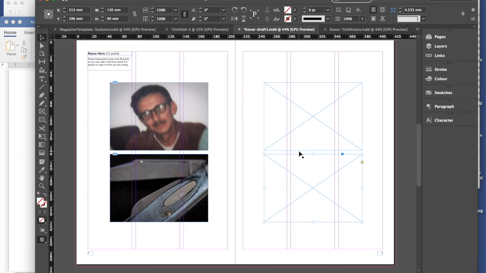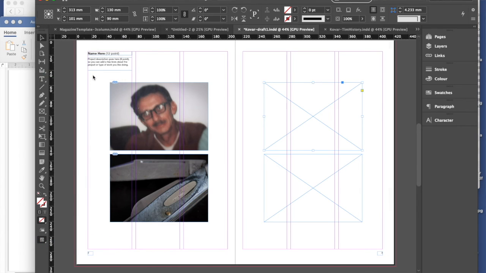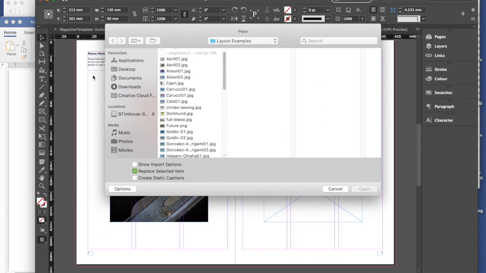So I'll highlight on the top, and I will go up to the edit menu, no, file menu. I never remember that. And I want to go to place. So it's file menu and down to place, which is also Command D. And then it's going to give you a dialog window to pick that object. Now, here's where we get the key to putting this together.